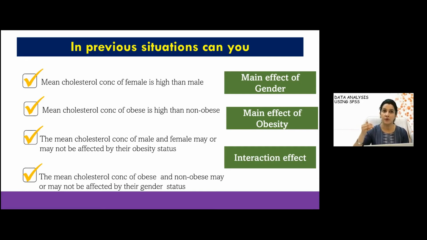If the cholesterol levels are not being affected by gender, even if you don't report gender, it will be the same across. I mean, the trend will be the same across the category. Then it will be the main effect of obesity, and you need not report the effect of gender. But if there is an interaction, that means you have to report that interaction, and then you have to give those results and interpretation. So similarly, for a two-way ANOVA, today we'll see two examples.